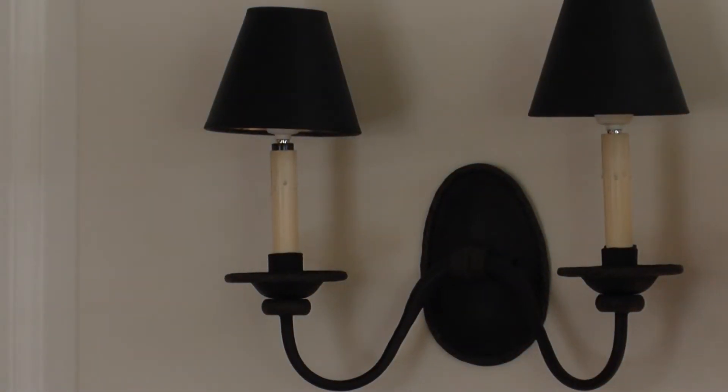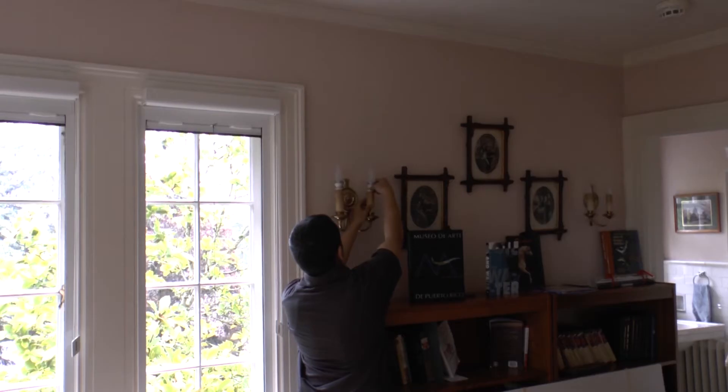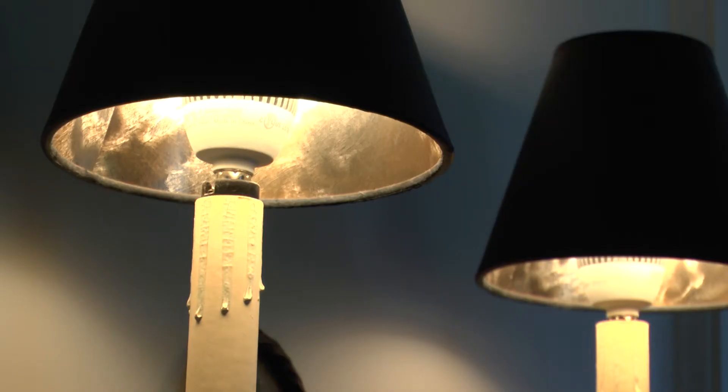We start by shining a little light on the issue. We're changing out the incandescent lighting in the home to LED lighting, which can function and look just the same but save a tremendous amount of energy. The new generation of LEDs are vastly superior to the first generation that came out back in the 1970s. These are dimmable. We're over 100 light bulbs that we're going to be installing by the time we're all done.